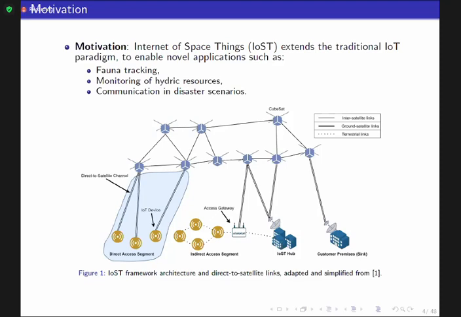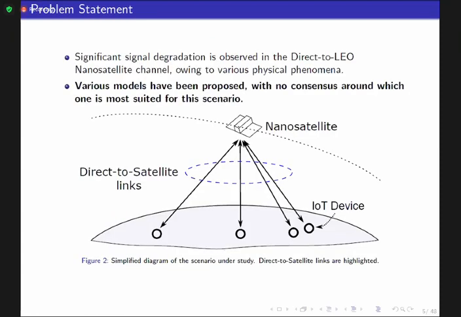What these scenarios have in common is that you definitely need this flexibility. You can't have a base station that's connected to a fiber uplink; you need to be connected directly to the satellite. And this is the big advantage of this paradigm. On screen, you can see a diagram of the IoSC architecture. Circled in blue is the segment we'll be focusing on. You have IoT devices on the surface, and you have satellites, which serve as uplink for these devices.